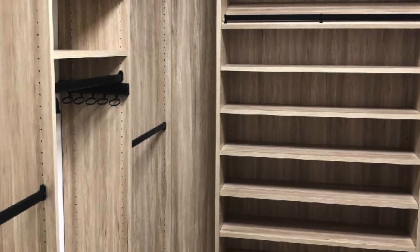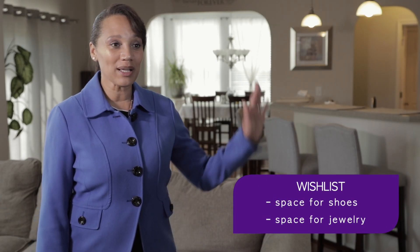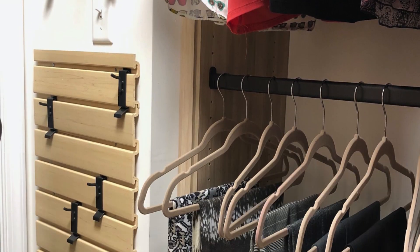When Tina designed an entire shoe wall, it just freed up so much space that it allowed us to organize everything else even much better. Another thing that helped free some space was the fact that I had a jewelry chest in the closet. Tina came up with an idea to have slats on one empty wall, and now I literally have a lot of my jewelry hanging very neatly on one wall in the closet. That's one of my favorite parts.